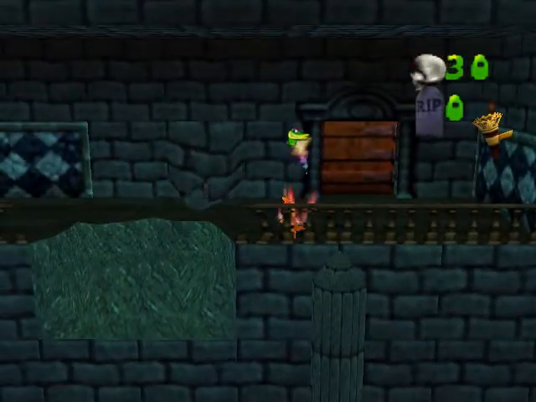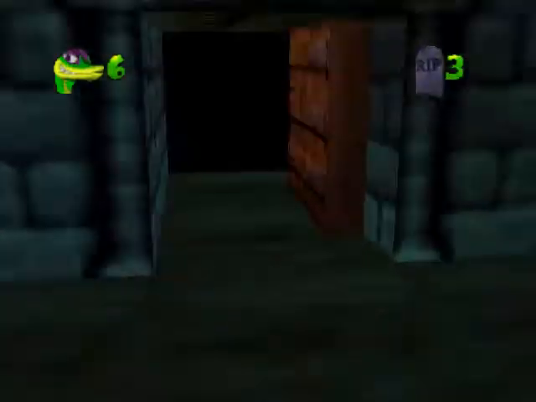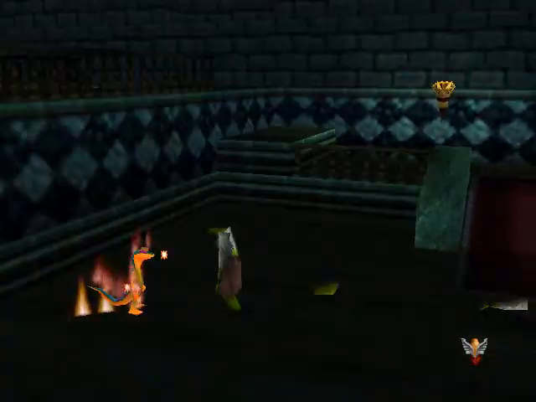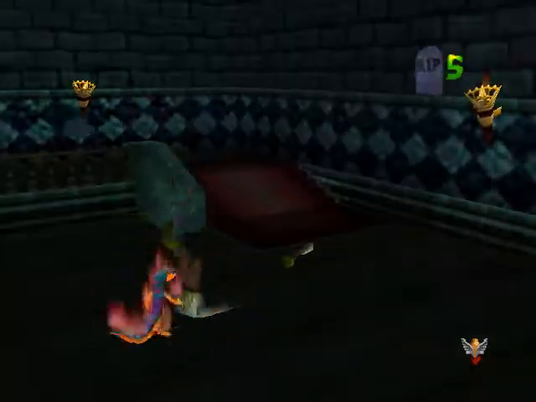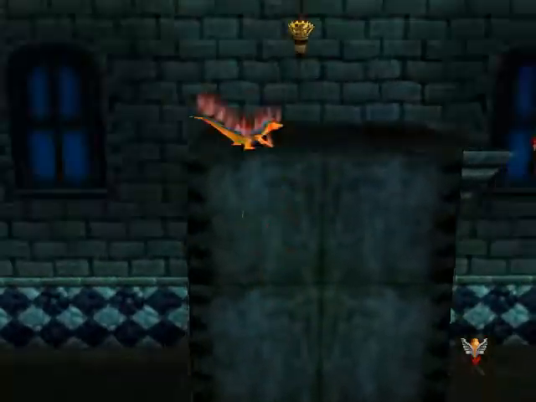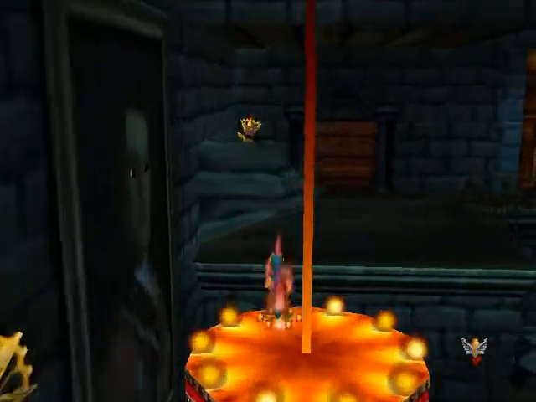Get 30 skulls for an extra life, and pick up tombstones. Frankenstein. Reminds me of Halloween and Rip Taylor. More pumpkin.